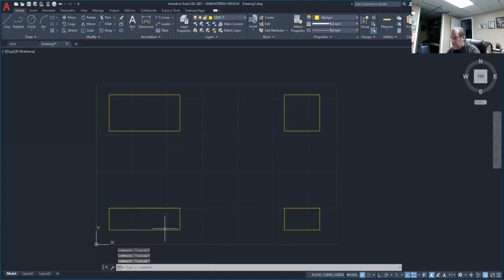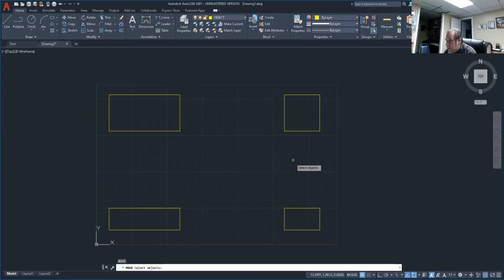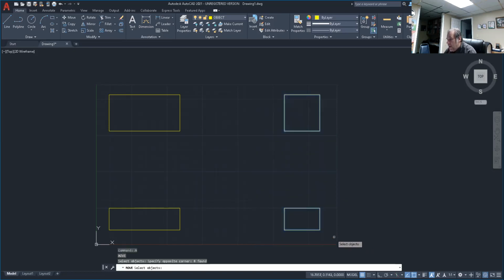So the next command that we're going to learn is the move command. Okay, so that's the name of the command, move. So if I start typing M, so M is a shortcut for move. So all we have to do is hit M, enter. And then it says select objects. I'm going to build a window around these, the right side view and my box up there. Click there. I'm finished selecting objects. So now I hit enter. Now it says specify base point. Now your base point can be anywhere on the screen. It does not have to be on an object. I'm just going to pick a point about right here and move it in.